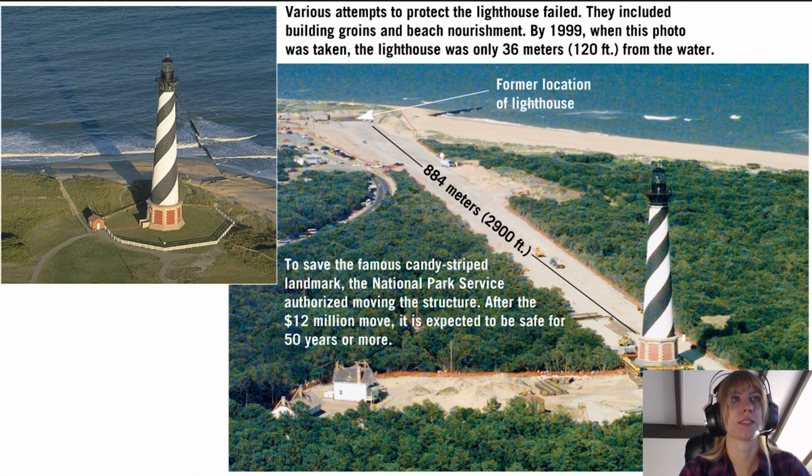Okay, and this will cause erosion on the East and Gulf Coast, which usually affects barrier islands. They face the open ocean and so receive the brunt of basically everything. And developments have taken place more rapidly since now we understand barrier island dynamics. So, for example, we had this lighthouse, and they have been trying very hard to protect it, thanks to building groins and beach nourishment. But eventually, they had to actually pick up and move the lighthouse inland to save it. And you can go see this lighthouse. It is pretty cool. It's very pretty.